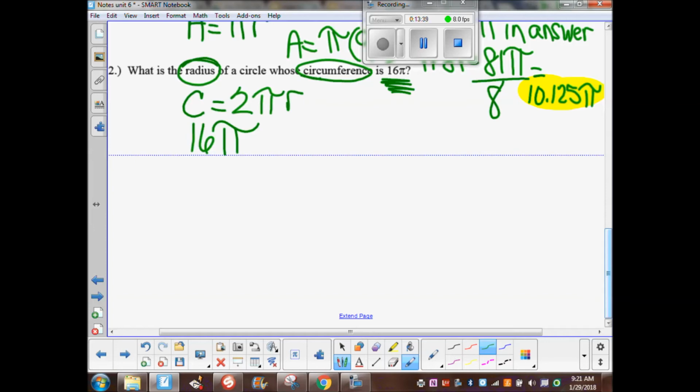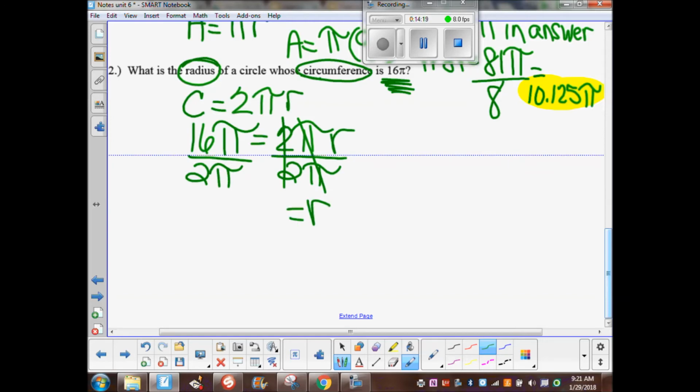Okay? Tanaya? We do 16 times 2, no, okay? So we got thinking going on here. Okay, Maya explained it. So now let's see, what does it look like in terms of the formula? So if C is 16 pi, that's equal to 2 pi r. How could I get the r all by itself? How can I solve for the r there? Divide by 2 what? Pi. Divide by 2 pi, because 2 divided by 2, pi divided by pi, I got to do the same thing over here. Oh, radius, all by itself.